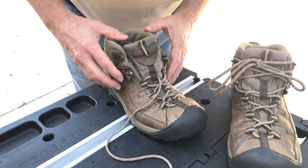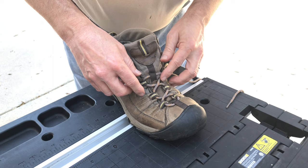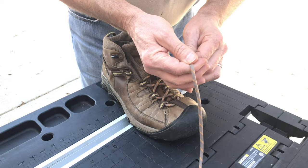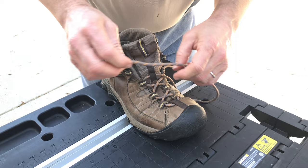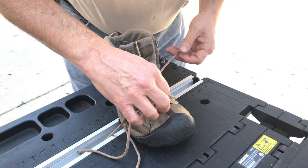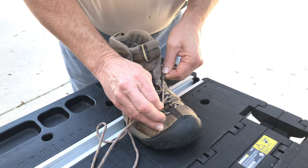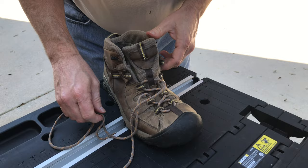I'm going to have to relace these, and I'll tell you why — I got mixed up on my overs and unders. Anyway, what I want to show you: this is like a paracord shoelace and it's got fabric around the inner core. A lot of times when you're untying and taking them off, up at the end it wants to get stuck because the fabric is bunching up. What you want to do — simple and easy — take it and squeeze so it stretches and makes it thinner. It'll pull right out.